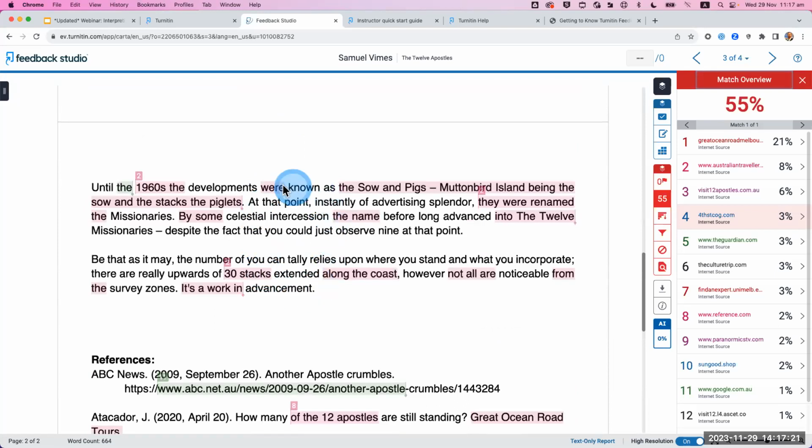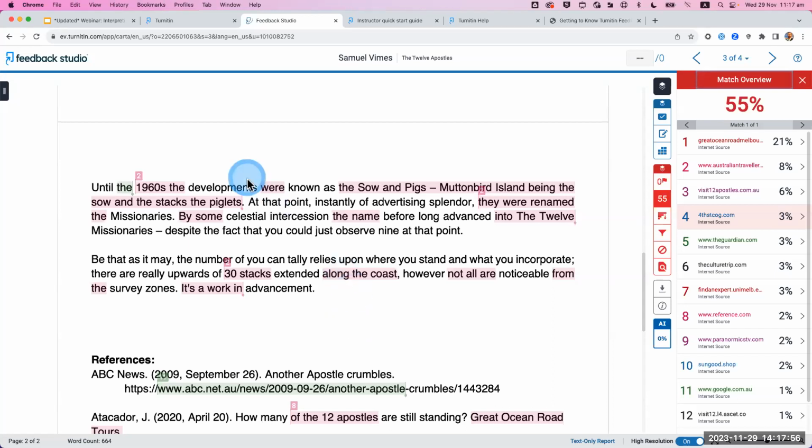When we come down here, we see an example of where a student has used what's called a text spinner. There are websites that students can go to where they can copy and paste text in, and it will go through and rearrange and rewrite it for them to try and make it look original. Then they copy that text into their assignment, submit it, and hope that Turnitin doesn't find the similarity. Sometimes that can be very sophisticated, very advanced, but there are still some clues that are left behind that you as the teacher can look for.